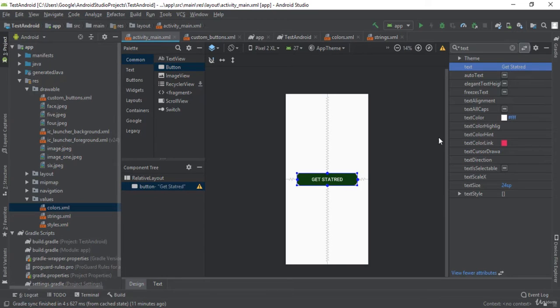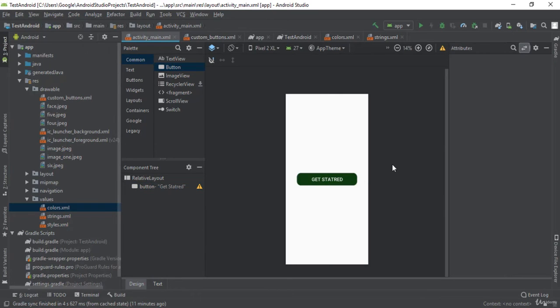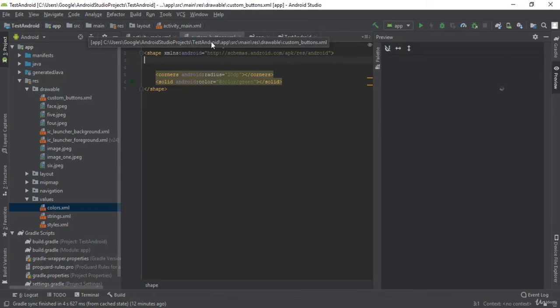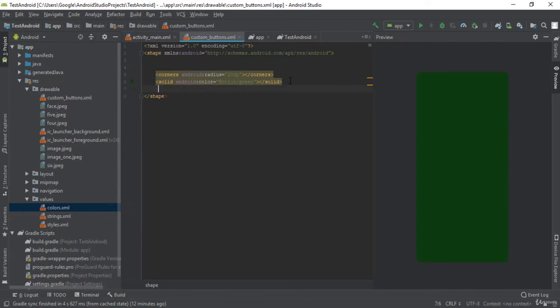Now guys, as you can see, we have designed our button successfully and it looks very nice. That's how you can add a custom style on our buttons. For example, you can add more properties, like the padding. And here we have these properties.